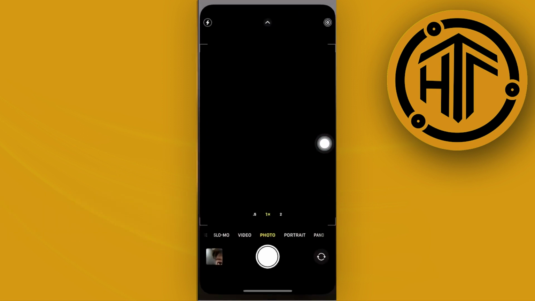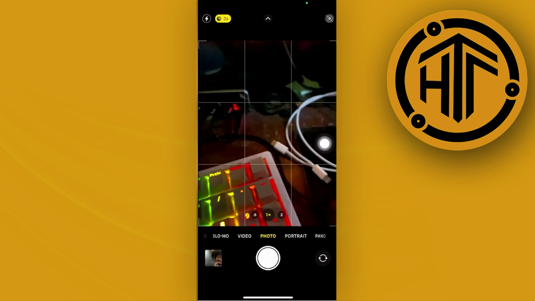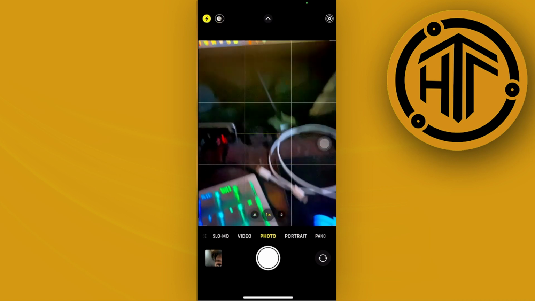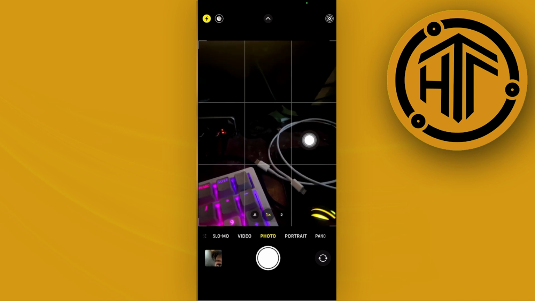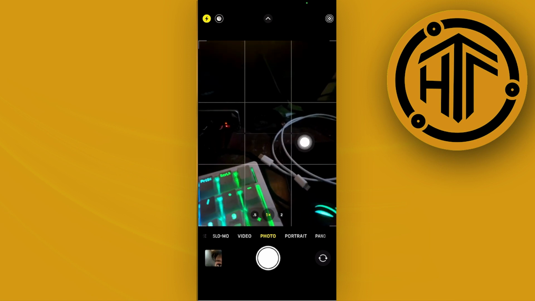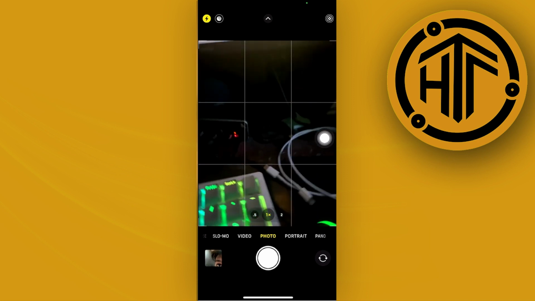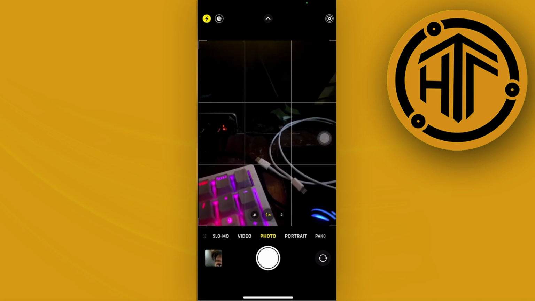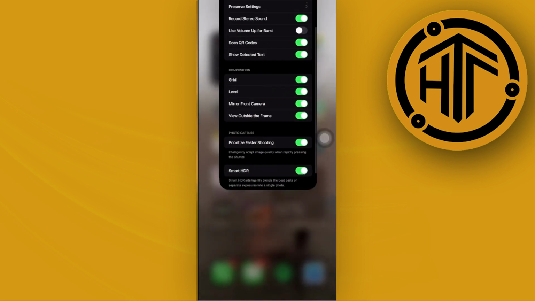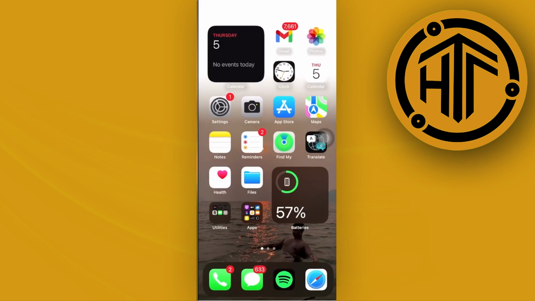is to go over to our camera application and then proceed with pointing at anything on our screens. And as you see, there will be a level option or a level symbol, or basically a level on your screen, so that you can level your specific photo and make it straight just like that. And that's how you guys can have this new level option on your cameras on iOS 17.